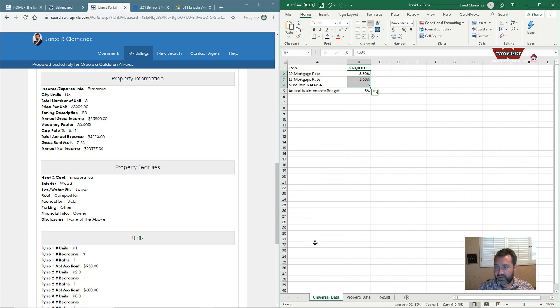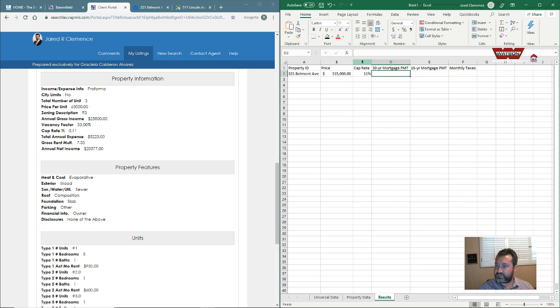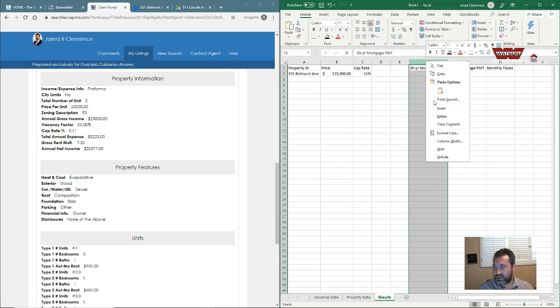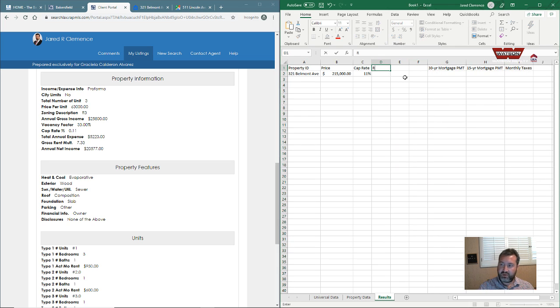So universal data, let's put down payment 25%. Let's also put reserve for repairs. Let's reserve 10% of the property price for repairs. So insert, insert, insert. Reserve for repair.